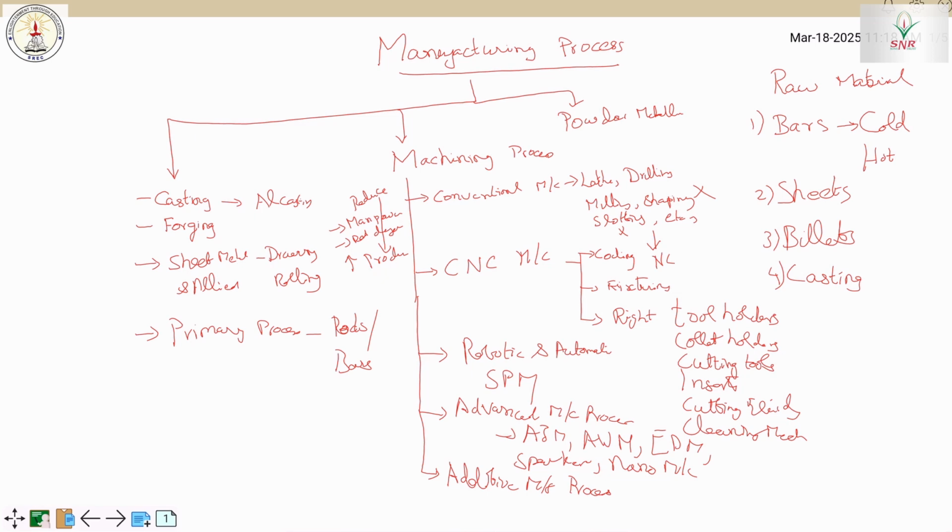So this is another manufacturing sector. So you have covered all the manufacturing sectors here, right? But you cannot complete it only with manufacturing.